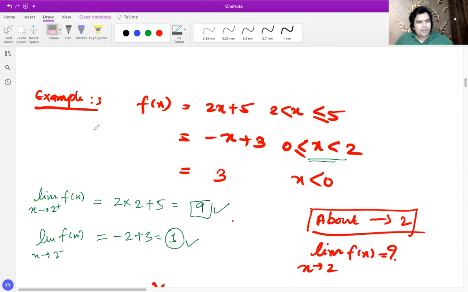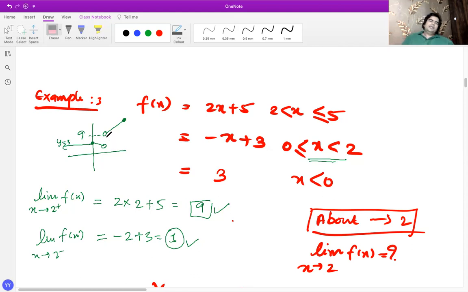And now if you look at the graph that I have sketched, this is how it looked like. So this was something which was 9, and then between 0 and 2 it is here something like this. So that was at 2, there was no point here, and then at less than 0 it is at y equals 3.